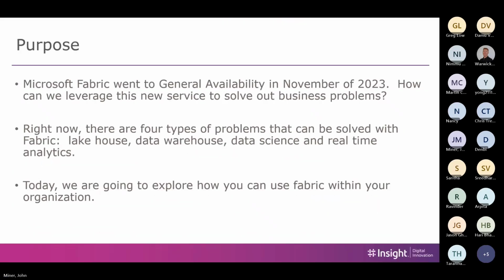So again, Fabric went GA November 2023. I started looking at it in January and made the slide deck from it. There are 4 types of problems that can be solved. There's a lakehouse. What is a lakehouse? That's Spark, right? We've got a data lake, and you're going to actually do something with it, and everyone's using Delta file format nowadays. Data warehouse: I've had some pains with Azure's SQL data warehouse in the past. You always had to worry about sharding. It had to be in like 60 little pieces, and then you always worried about hash key. Guess what? This is awesome. The new version of the data warehouse I really like.